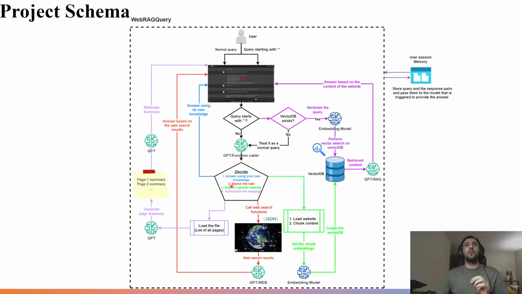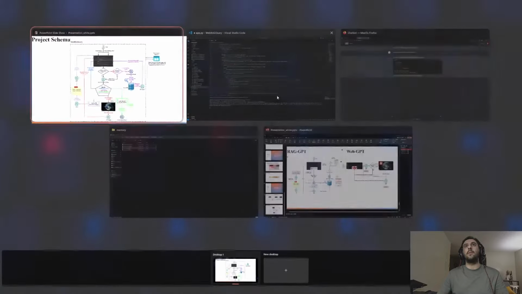Let's go through the first scenario. The first scenario is when the model calls a function. It can be any of the DocDocGo functions, and that function is going to use a search engine and give us the result from the search engine. So the retrieval functionality is exactly similar to Web-GPT that we designed in the previous video.